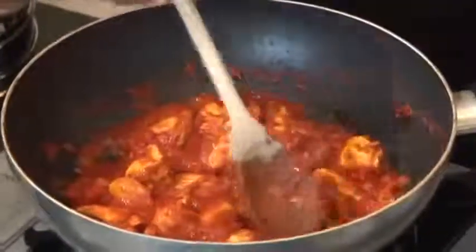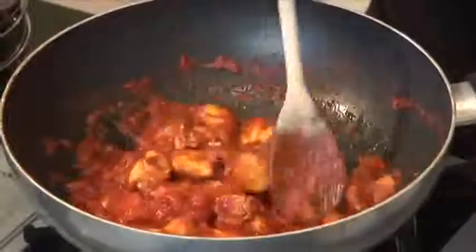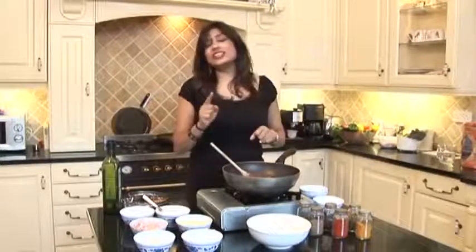The chicken's nearly done now, and you can see that at the sides there is a trail of red oil. That means that the tomato has flavoured the oil, and the oil has tamed those tomatoes. So the oil has come through the tomatoes, as we say in India. We're now ready to look at our armoury. Let's think about what flavours we want. Let's think about where we want this curry to go.